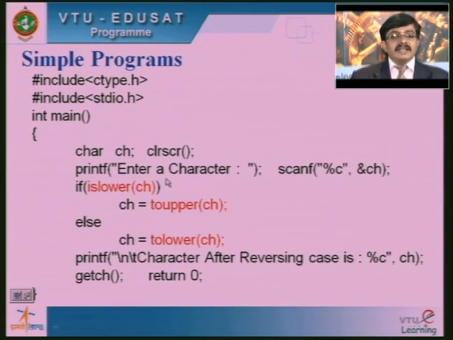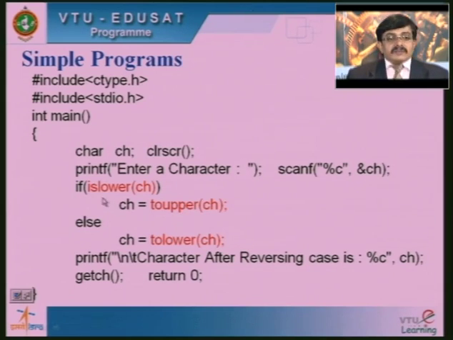Then printf of enter a character. You are requesting a character, and here I am reading a character. Note that it is not %s, it is %c for reading a character, and here I am mentioning the address of the character. If it is a string, which is a group of characters, I do not provide the address. But when I am reading a single character, I must provide the address, because ch will not be holding the address. So, here I must use ampersand ch.